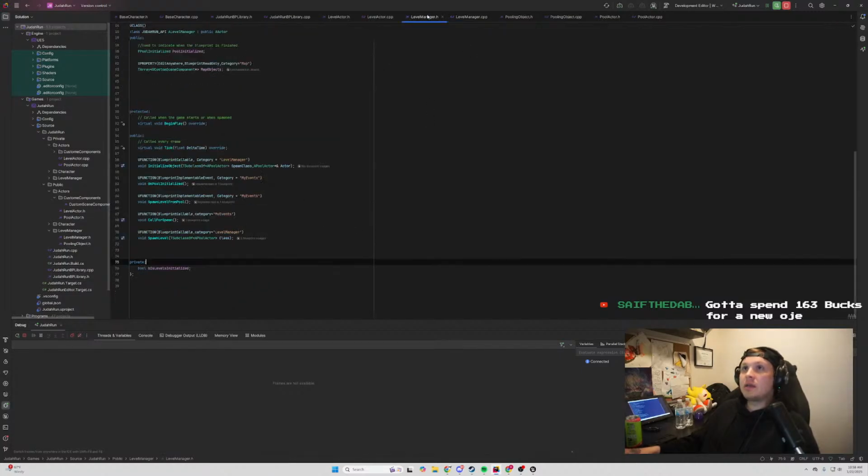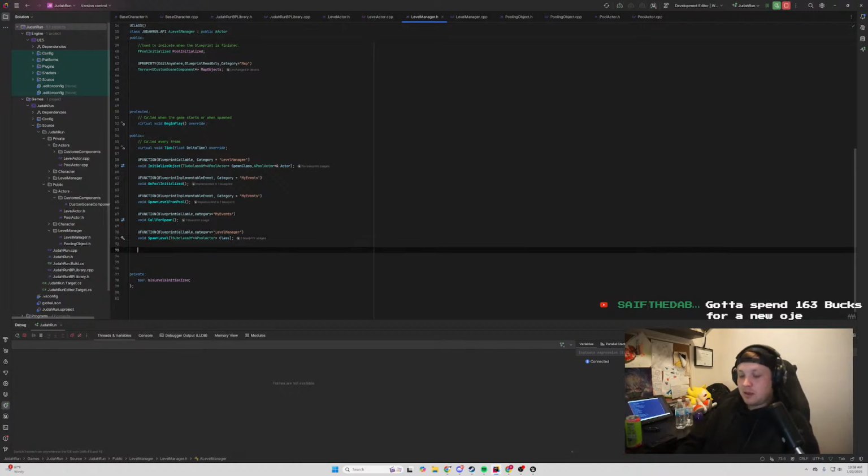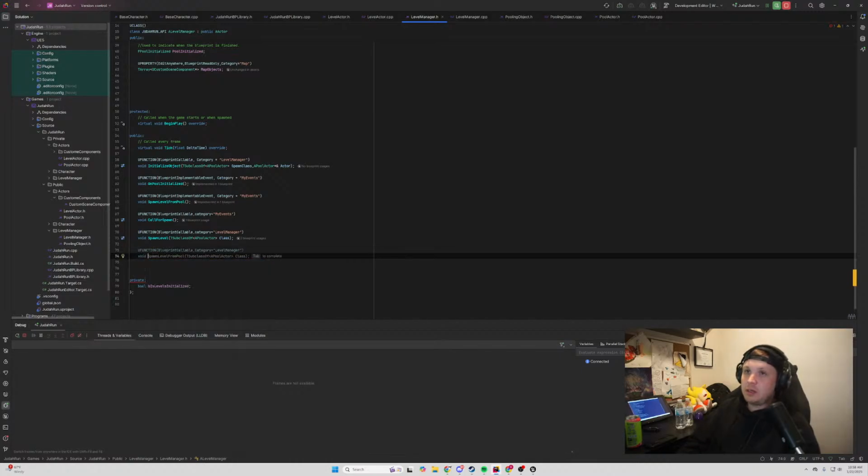If I just make another new function, blueprint callable, category level manager, void spawn single level, TSubclassOf of the level actor class.